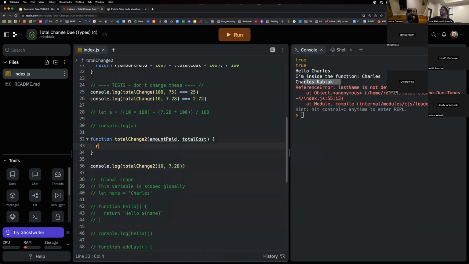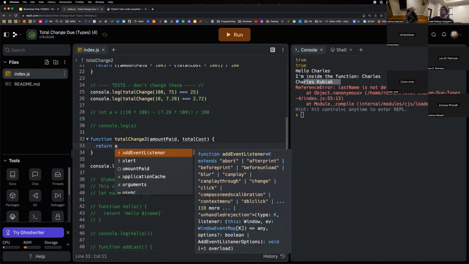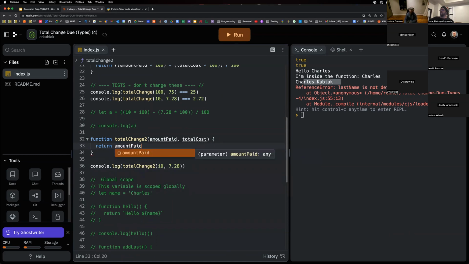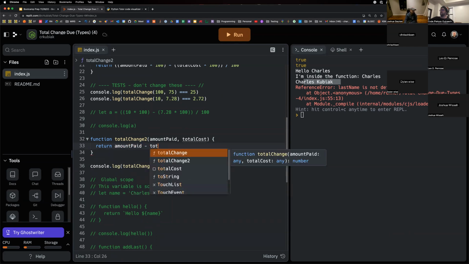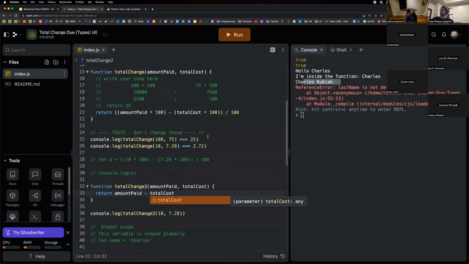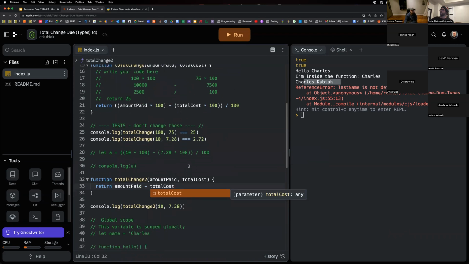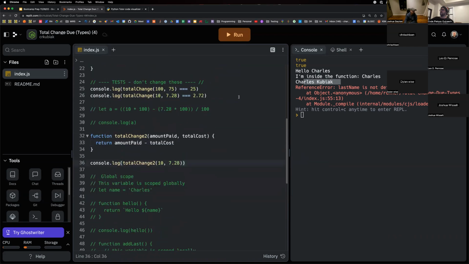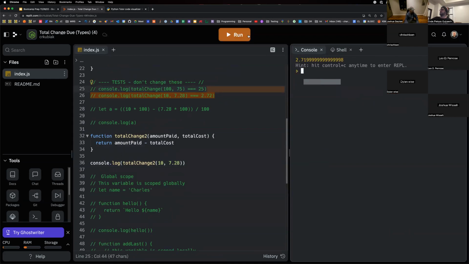And if I go in here and I return amount paid minus total cost, right? And I'll also comment these two out. Let's see what we get, right?